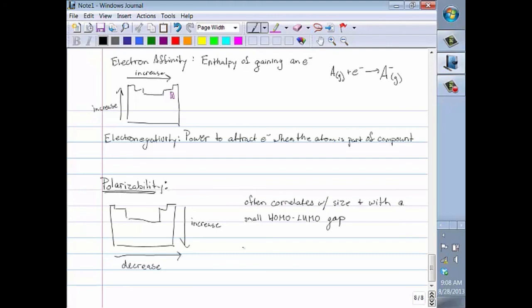So when you were talking about positive ions that have a noble gas configuration, so we're talking about things in the first 2 families of the periodic table, so your alkali metals and your alkaline earth metals, those positively charged ions have a noble gas configuration. They're not very polarizable. Other positively charged ions without noble gas configuration are easily polarizable. So that's where we're talking about transition metals.